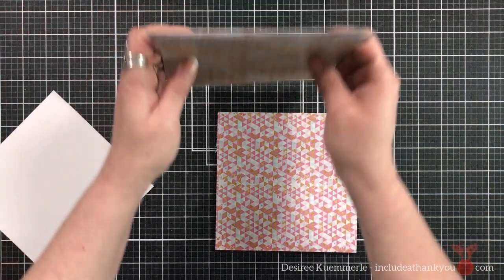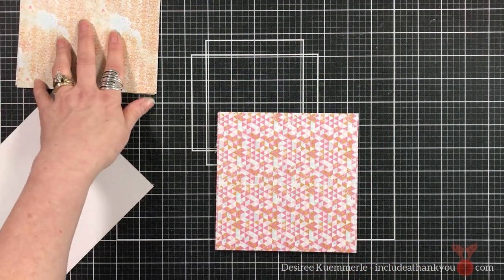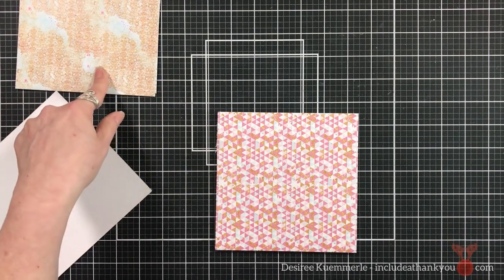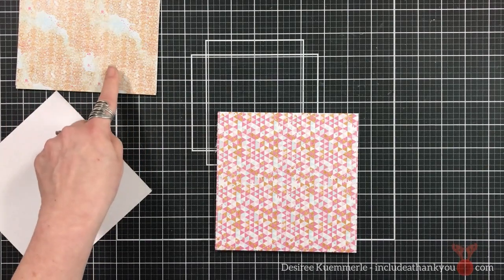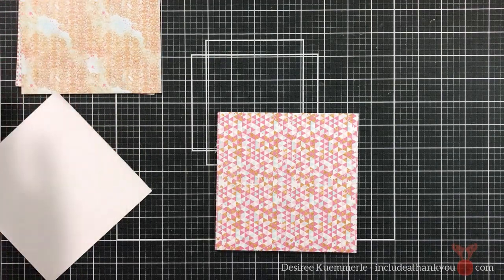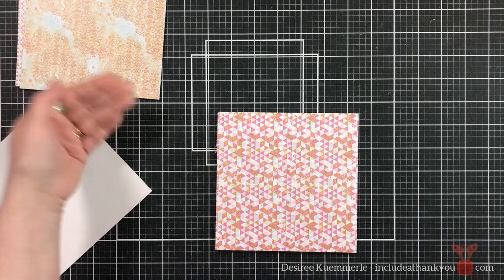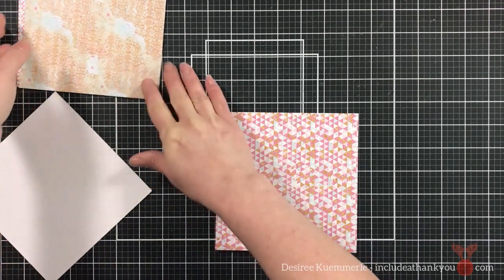So these get piled up and are going to go here because I know in my brain that these are going to get cut either to 4 by 5 1/4 or 3 3/4 by 5, because then I'll have a solid cardstock come in at the 4 by 5 1/4. And you'll see that as we go.